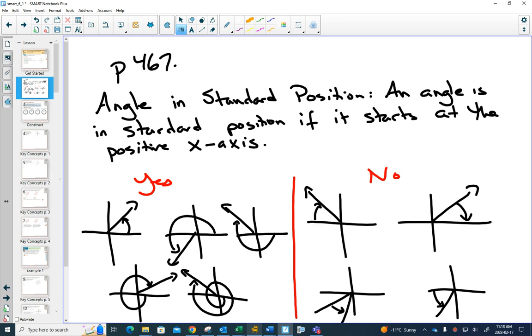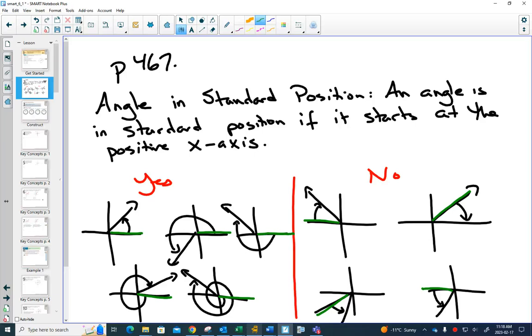Now what I'm going to do, in green, is look at where each angle starts. So can you see this one starts there, this one starts there, this one starts there, this one starts there, this one starts there, this one started here, this one started there, this one started there, and this one started here. So the green line is where the angle started. We can tell where an angle starts compared to where it ends. The arrowhead points to where it ends. Where you don't have an arrowhead is where the angle starts.